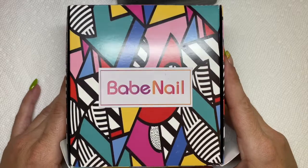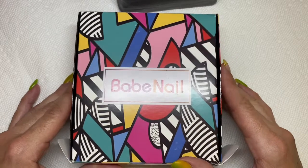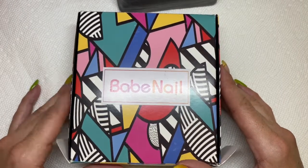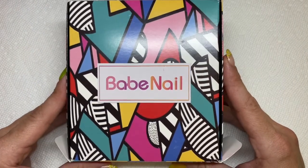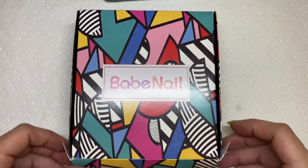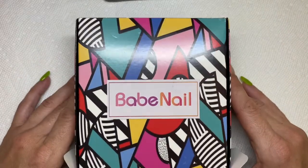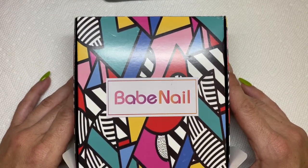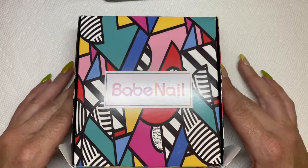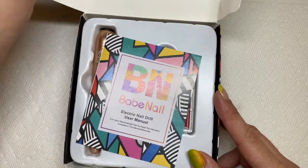So we are on this road of trying out e-files. I personally don't use them, but I'm trying them out because they're super handheld, easy, accessible, cheap, and I would love a little help filing down the overlay that I do every single day because a girl's hand needs some rest. So this was actually sent to me, and I'm super embarrassed because this was sent to me literally months ago, but with me moving the shop and stuff, it was kind of lost in the translation of everything.